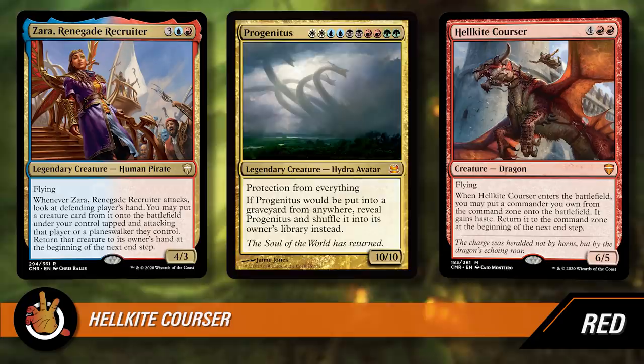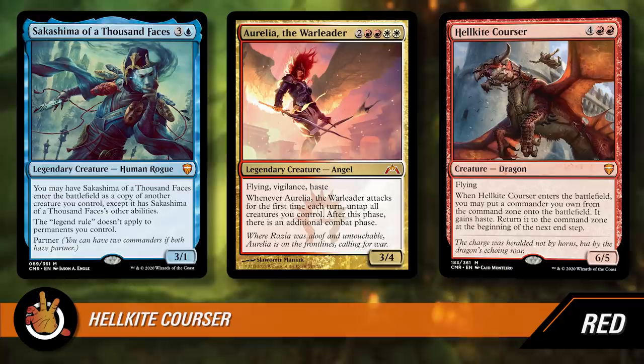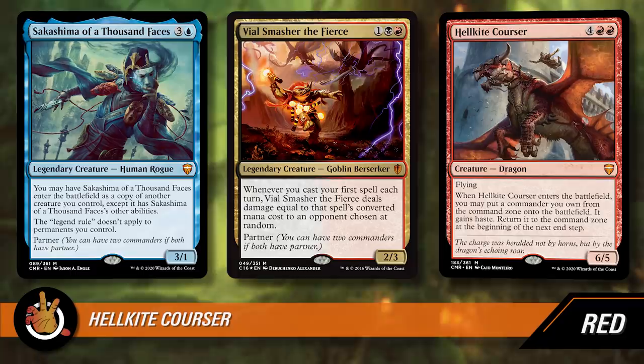Yep. These are all commanders that care about attacking. Aurelia, the Warleader, is going to give you extra combat steps. The new Sakashima, I really like this addition here that you put out, because it brings back your other partner. Right, so you go Hellkite Courser, I'm going to choose Sakashima. It's going to come in as a Hellkite Courser. And with that trigger, I'm going to take out my other partner. And now you've got two things out onto the battlefield. Again, it's going to go back to your command zone at the beginning of the next end step. But still, you can get a lot done by just having your commanders on the battlefield, right?